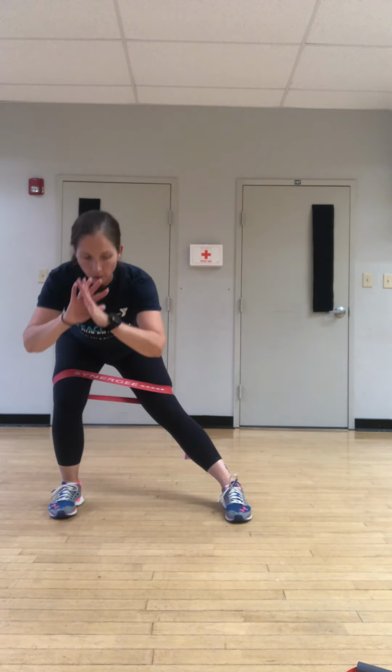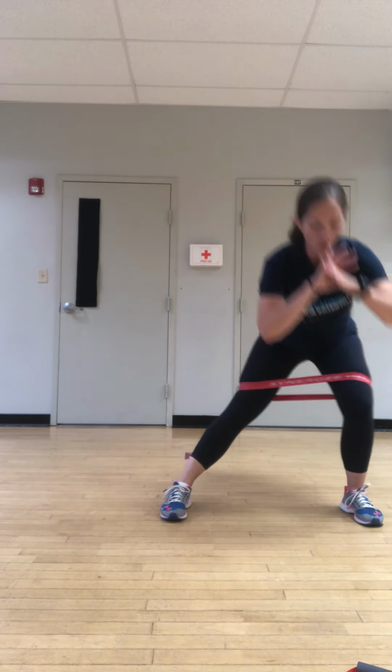Keeping same principles, whether we have the band around the thighs or we have dumbbells in our hands. As we sink back, weights in the heel, push through the heel, squeezing the glute. You should be able to feel the hamstrings working more here with the band around the thighs. Keeping the core nice and engaged, belly button drawn in. One more each side.